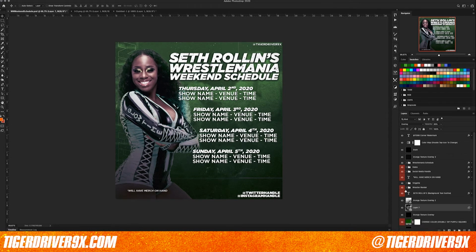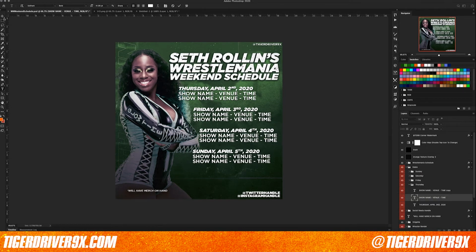Everything else from here on is pretty much text, and that's pretty much the easy part. I have the two fonts that are used, which are Gotham Ultra and I think Gotham Bold in the pack, so you can just install those fonts. They're free, they're great, please use them, they're amazing. There are a couple of pieces of text I will edit.